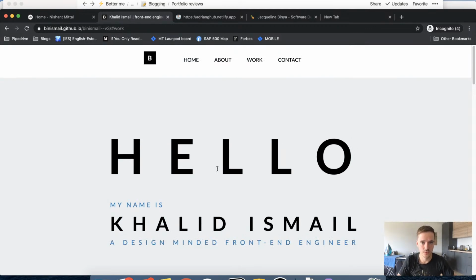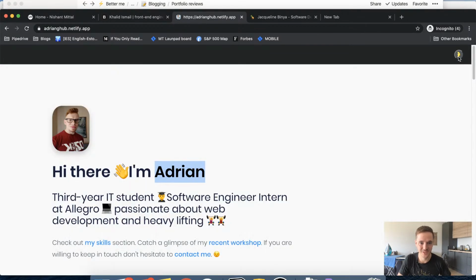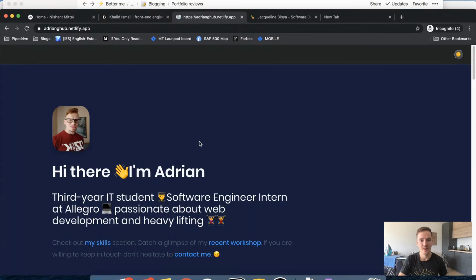So let's move to the next portfolio. Adrian, hello. Ooh, what's that? Oh, theme switcher, that's cool. Now, this is a portfolio I really like. I haven't seen the portfolio, but a landing area that I really like. The colors are great.